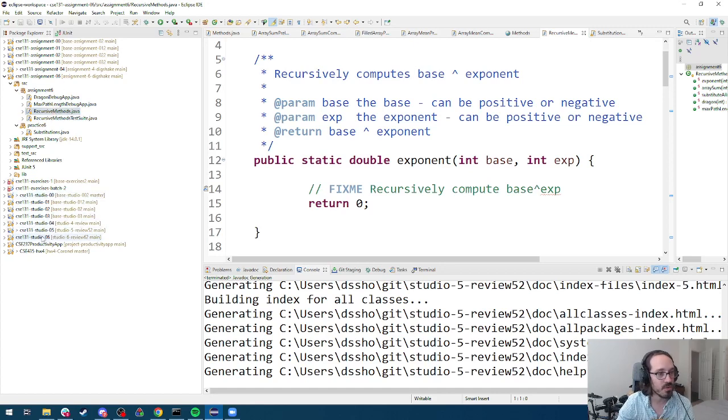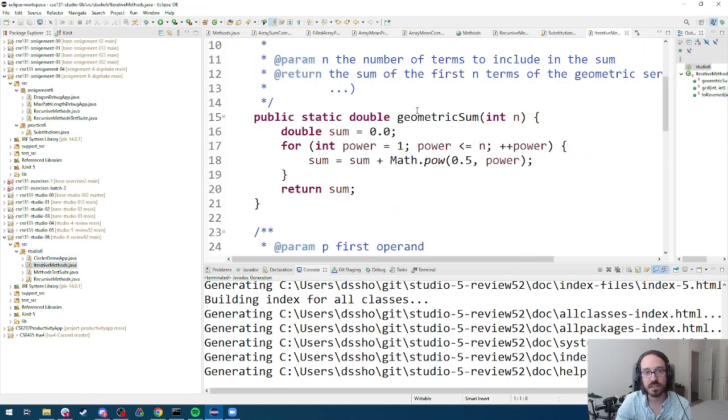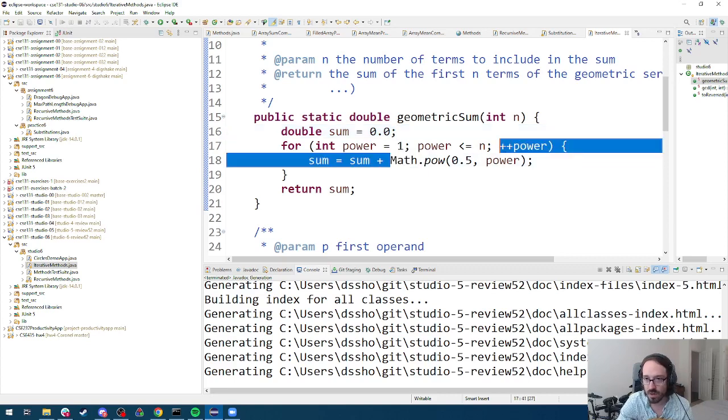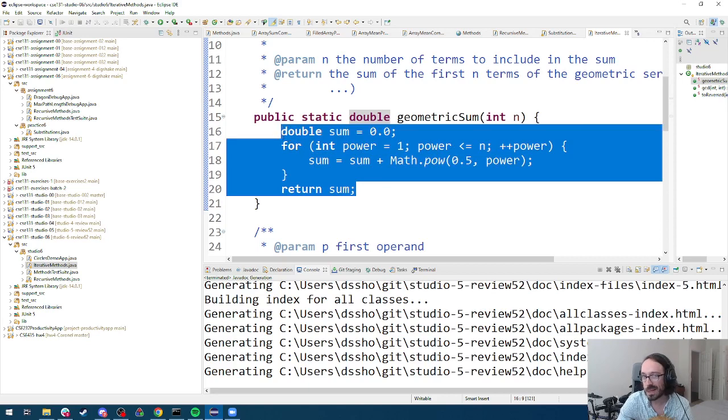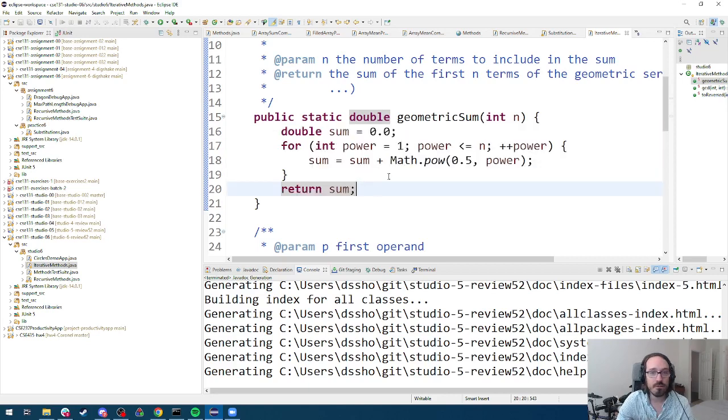So we are going to take a look at these iterative methods first. So for example, geometric sum, I can see that we create a sum variable, we iterate through, and we then compute the next term as follows, right? Until we finally return our sum. This is actually an example of the accumulator pattern. We've seen this pattern before. Likely we'll see it again. Anytime I'm computing a sum or a running total of sorts, the accumulator pattern is a good choice. So this is how we would do it iteratively, and I feel like at this point most people can look at this and dissect it pretty simply.